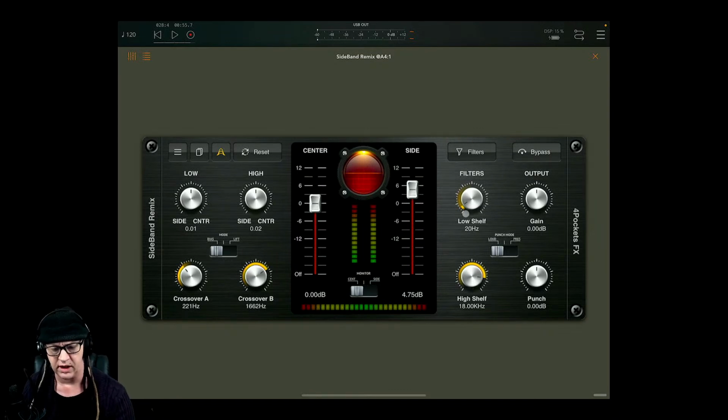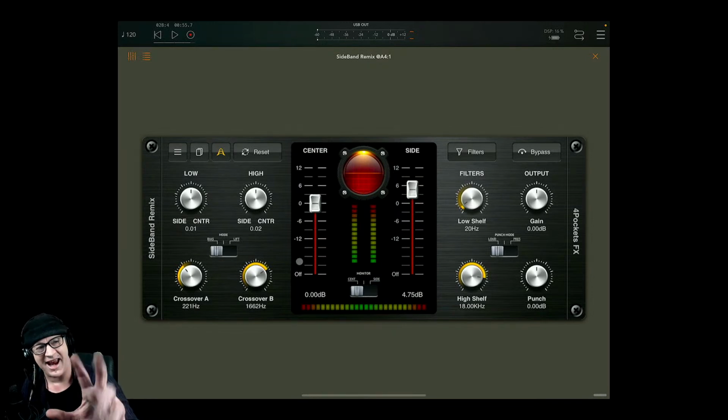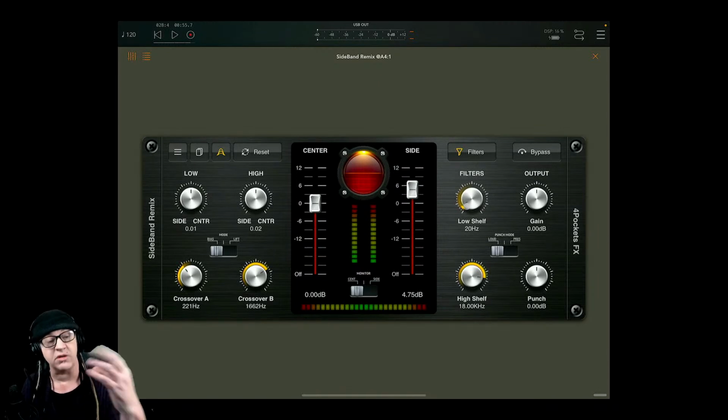You've got a low shelf and a high shelf filter over here, which is the reason this is over here, just in case what you're doing over here gets a little bit out of hand and gets a little bit cray-cray. You can reel this back in by clicking on this filter, and you have a low shelf just to tame it back a bit if you've just lost control.